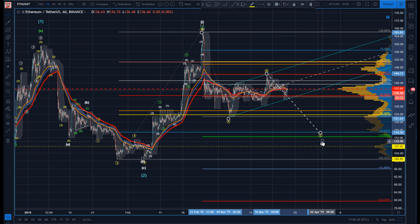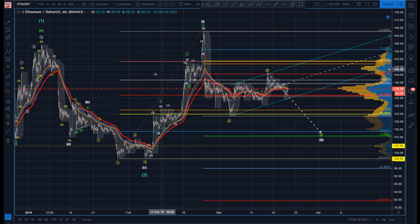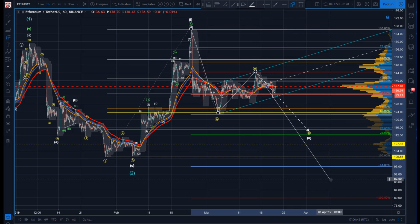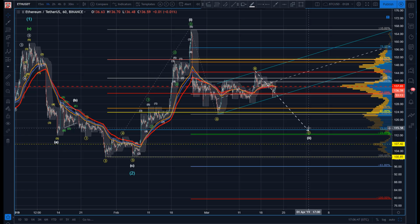Bring this down and share it there. So if we're going to come down like this, again, this would be the more bullish of the potential alternates here, because the severely bearish alt would have this coming down as a 1, this is a 2, and now we're going 3, 4, and we're going much lower. I don't think that's what's happening here, but I can't eliminate that possibility.